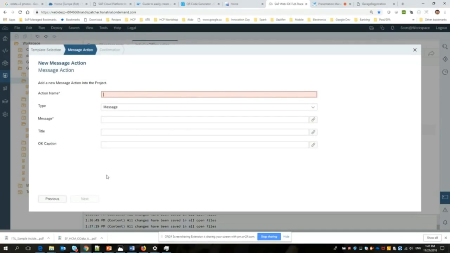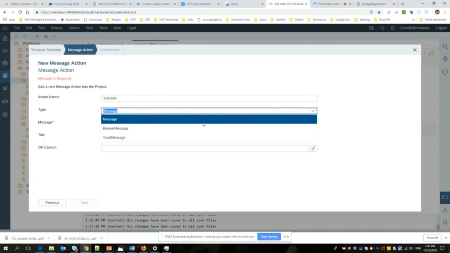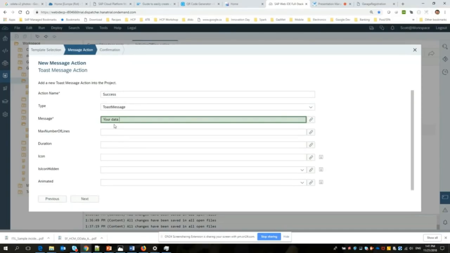Again, you want to give it a name. This one can be our success message, so give it a name that you'll remember is the success message. There are different types for success. It's often recommended that you do a toast message. A toast message just appears for a few seconds and then goes away, because if it's successful, they don't need to click OK. So, toast. And then the message will just say something that tells them that their data downloaded successfully and that things are working well.